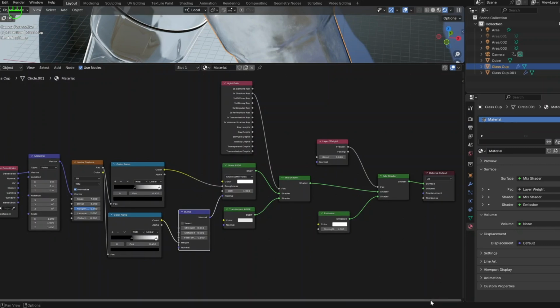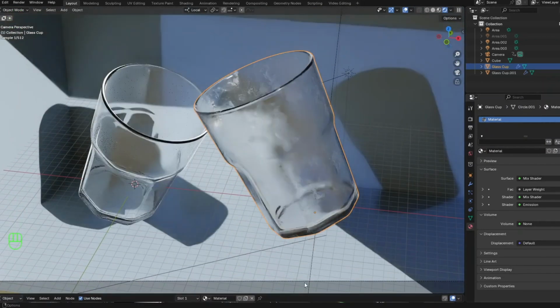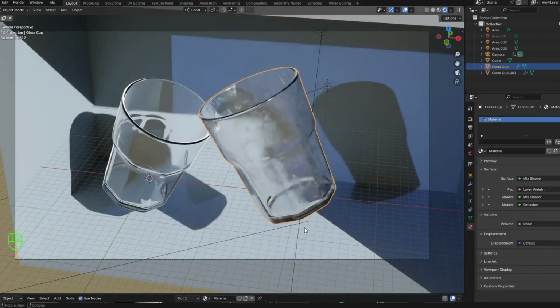Everything is procedural, everything is controllable, so feel free to tweak the noise scale, ColorRamp sliders or bump strength to get different looks. And that's your Dirty Glass material.